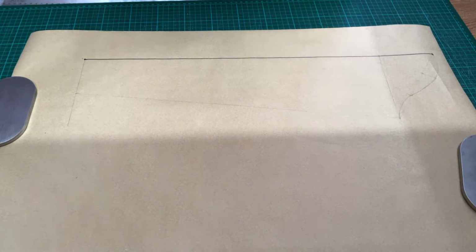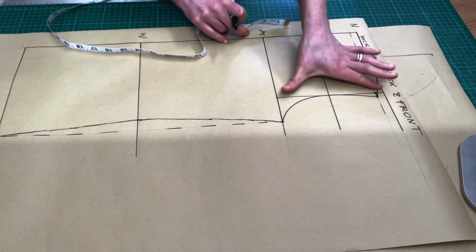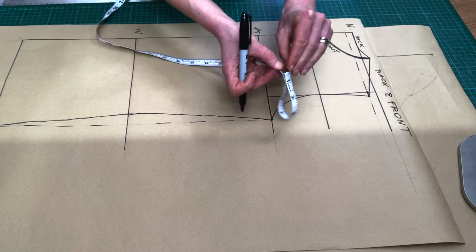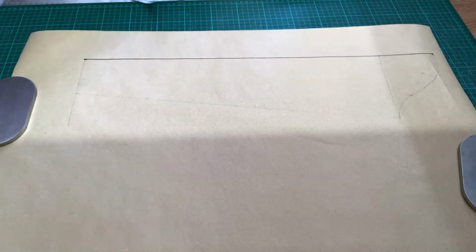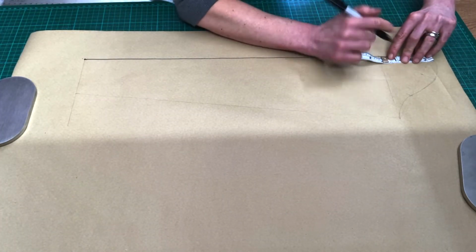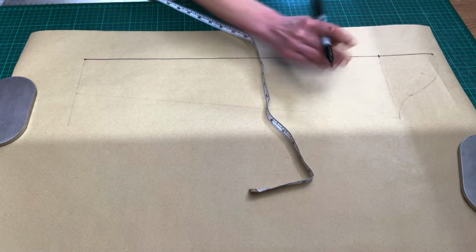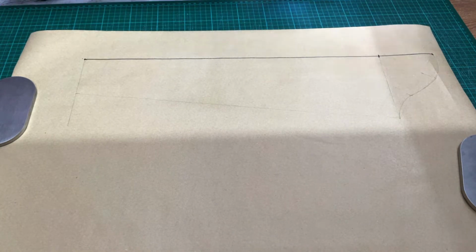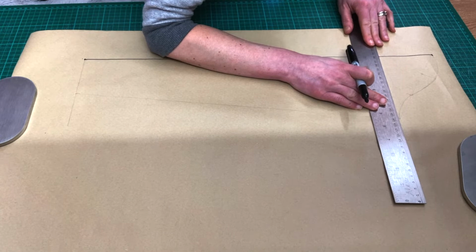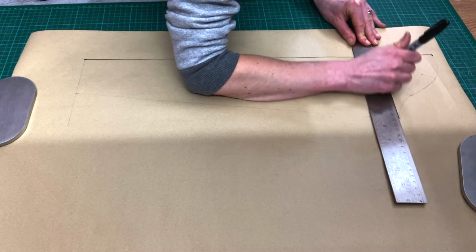And now we are going to need our pattern again, because we are going to measure things on the pattern. So mark half of your arm side depth plus 1/2 centimeter from the pattern. So for me it's going to be 8 centimeters plus 1/2 centimeter equals 8.5 centimeters. I'm going to mark that from the top of your vertical sleeve line, and we are going to draw a horizontal line across this point. As this is a flat cut pattern, the sleeve is really simple. You can't get a simpler sleeve.